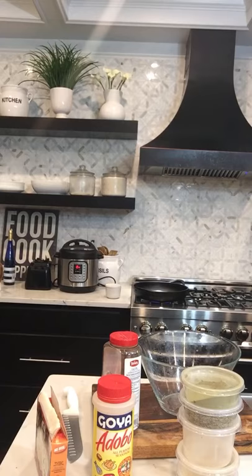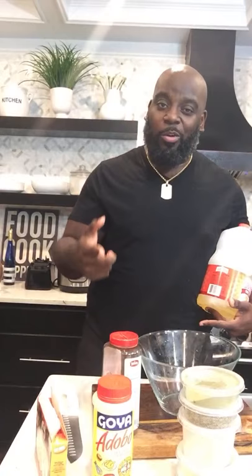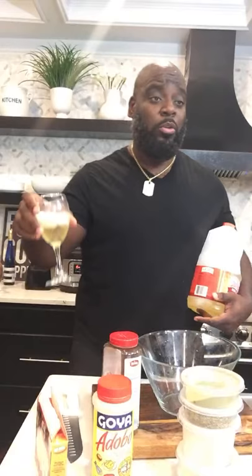I want you to use whatever oil you got. Olive oil, no, not olive oil, peanut oil, corn oil, vegetable oil. If you got a little piece of Crisco, I'm not gonna even be upset with you. You see what I'm saying? This is what I had in my cabinet.